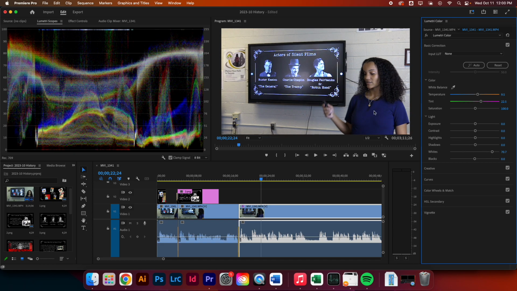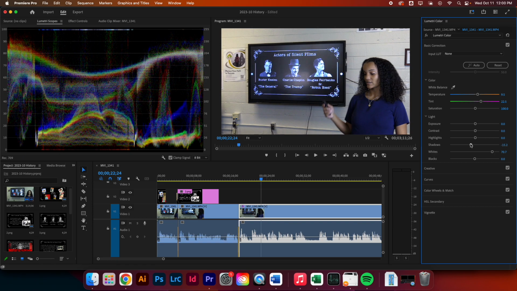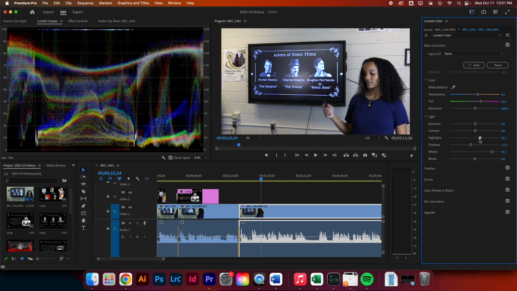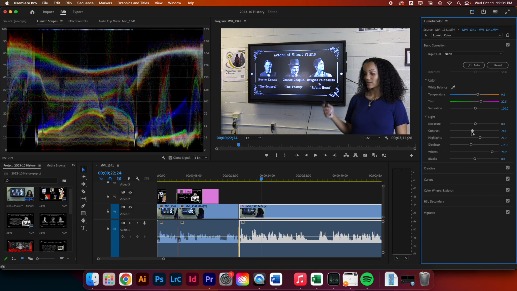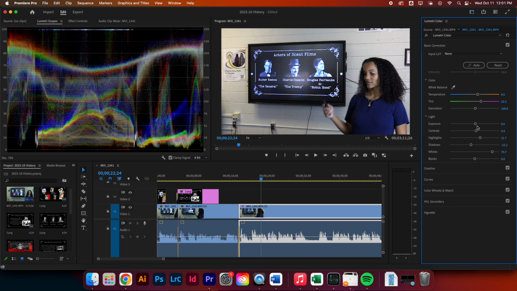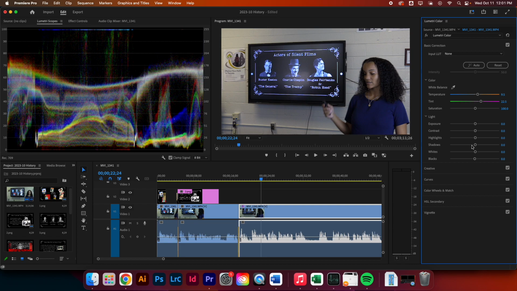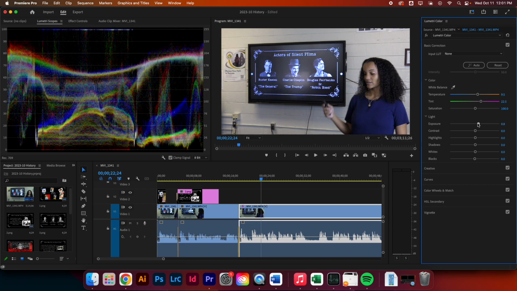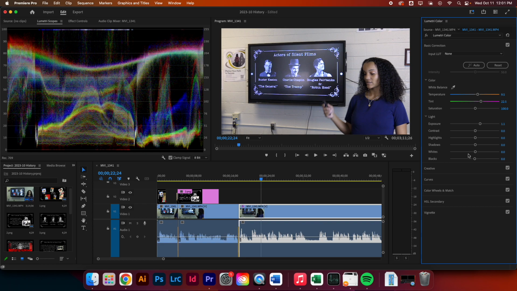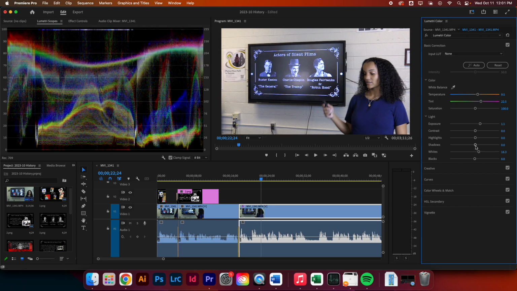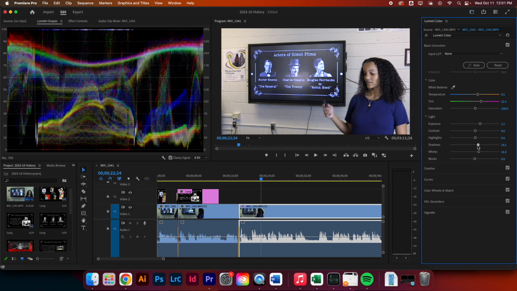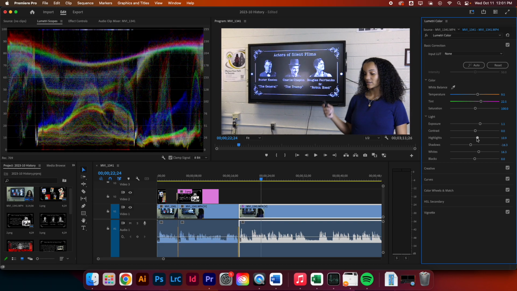Now at this point, we've got to just use our artistic lens to decide how much shadow we want to bring in, how much highlight we want to bring back, whether we want to increase the contrast or reduce the contrast. Again, these start to become stylistic decisions at a certain point. And then if you needed to, we could go back to the way this was when I first got it. You could also just choose to start by raising the exposure some, because this is a little underexposed, right? And then starting the same changes, working up from the bottom and going into the shadows, deciding what is an appropriate amount of shadow. Again, this is all creative on a certain level, right?